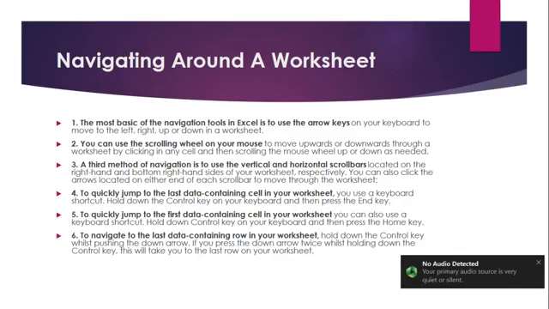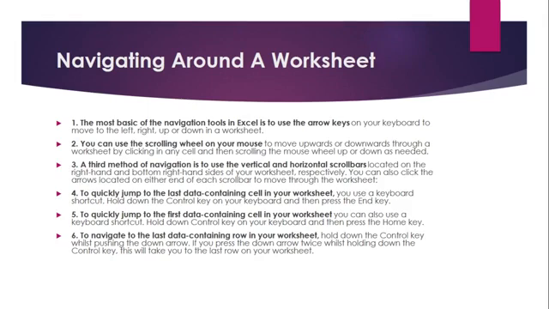To quickly jump to the last data containing cell in a worksheet, you use a keyboard shortcut. That is, hold down the control key on your keyboard and then press the end key. To quickly jump to the first data containing cell in a worksheet, you use a keyboard shortcut also. That is, hold down the control key on the keyboard and then press the home key.